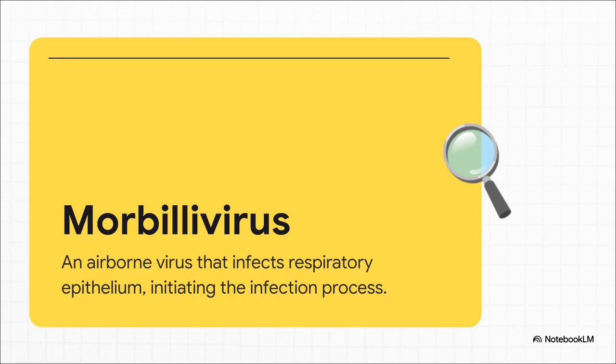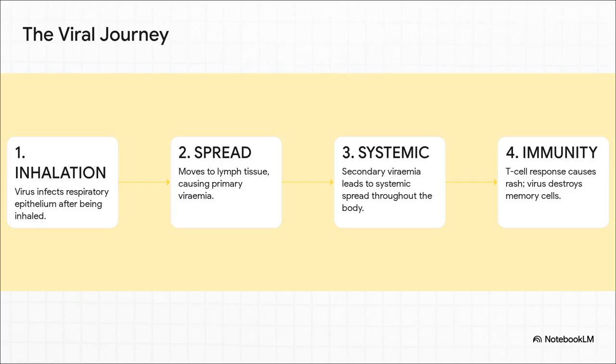I mean, think about it. A simple cough or sneeze becomes a delivery system. The virus just floats through the air, lands in someone's respiratory tract, and boom, the invasion begins. And this virus has a clear game plan. Step 1, it gets inhaled and sets up shop. Step 2, it doesn't just hang out there. It moves to the nearby lymph tissue.